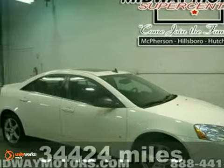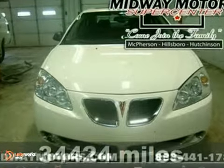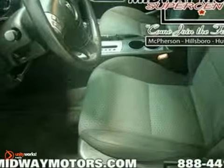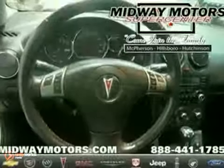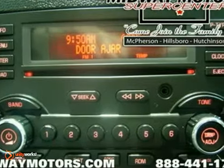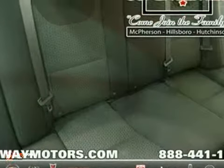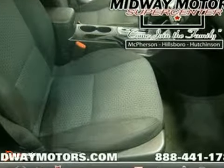Wow, where do we start? Are you looking for a dandy of a deal on an outstanding 2008 Pontiac G6? Well, we've got it. This wonderful G6 is a fresh car with low miles and everything you'd expect from Pontiac and then some. This one even comes equipped with keyless entry, power windows and locks and mirrors, a sunroof and steering wheel controls. This one's priced to sell too, so come see it before it's gone.